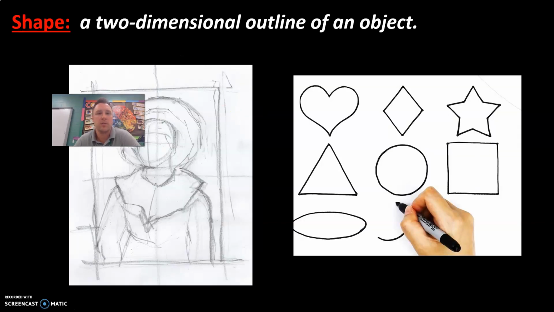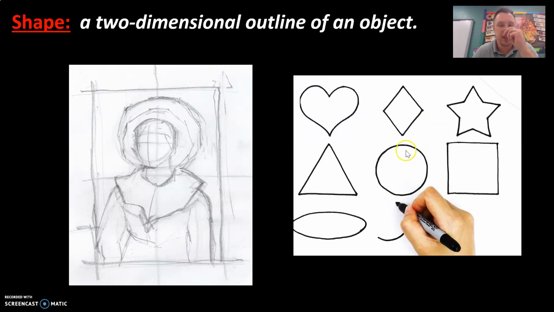and we are going to be doing that as well in your drawings. All right, so shape is a two-dimensional outline of an object. I mentioned proportion was the first thing you need to focus on. Really, figuring out the spacing and the placement with shapes is kind of one and the same. The reason shapes are so important, we're obviously not drawing a still life of circles and stars and hearts, but you can use these basic shapes to map out where you want your subjects and the size of each section to make sure it's in proportion.